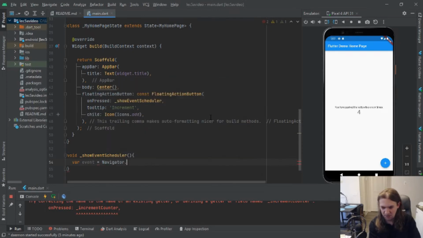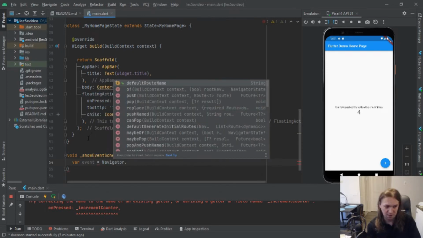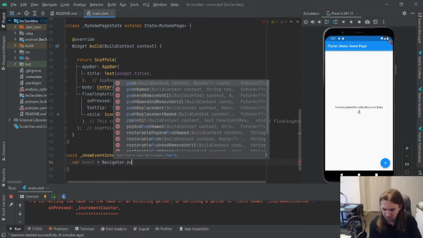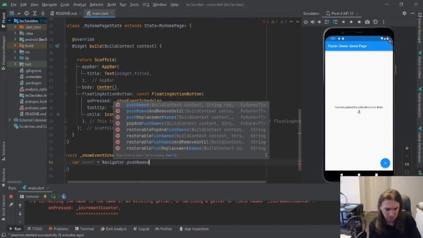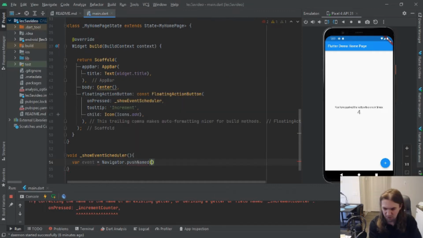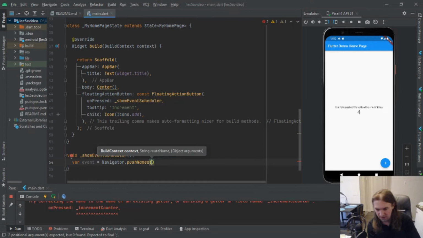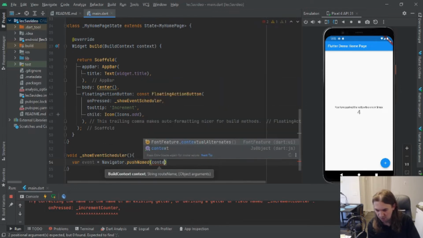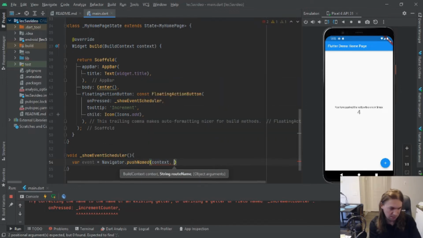So navigator is a class you're going to see quite a lot anytime that you need to switch between things. And navigator has a couple of methods. You can think of it sort of as building a call stack, except the call stack is the pages of your app. And here we're going to push onto our little quote-unquote call stack the context in which we're in. We need to have that pretty much all the time, as well as the name of the page that we want to load. And we're going to load a page called schedule event.